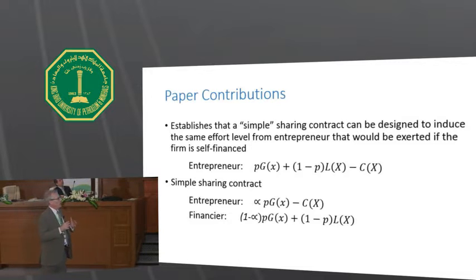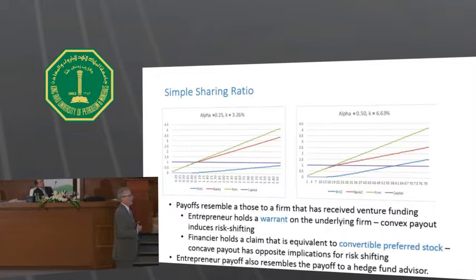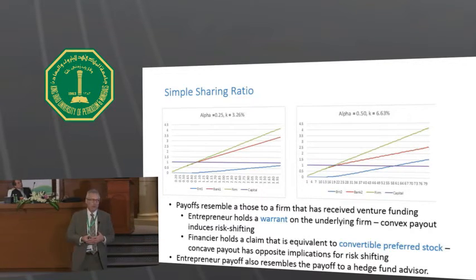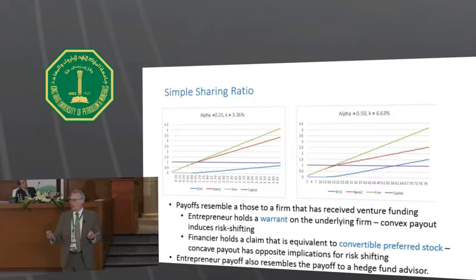And so when I thought about this, the way this looks to me, in this and the prior paper, when you think about what the sharing contract really is, it's really just a warrant on the underlying firm. If you think of standard equity, when the value of the underlying firm goes up and that equity option's in the money, you're participating 1-for-1 in the benefits of the firm. In a sharing contract, you're not participating 1-for-1, you're participating at the sharing ratio. So from a pricing standpoint, if you want to take it beyond this model, this is just Black-Scholes type prices that I put together, but price this as a warrant.